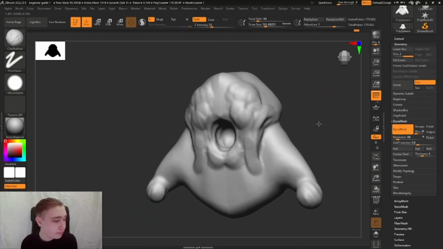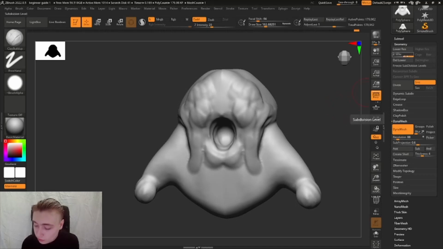If you want to go up and down, you can drag this right here.